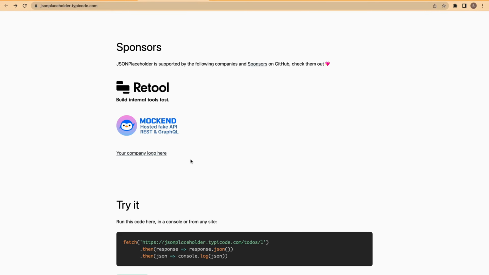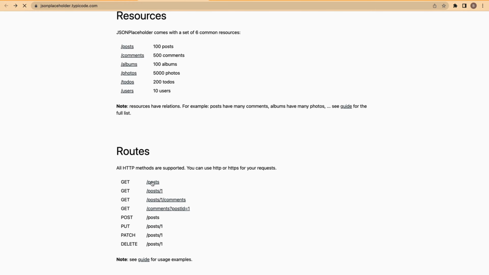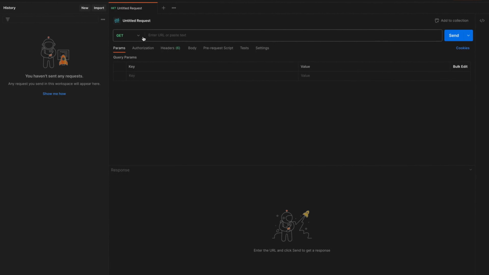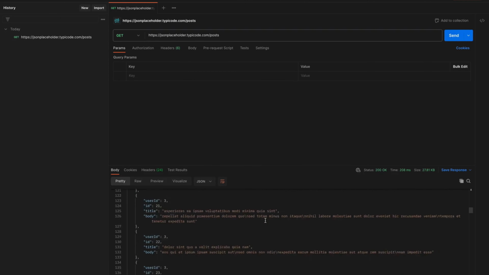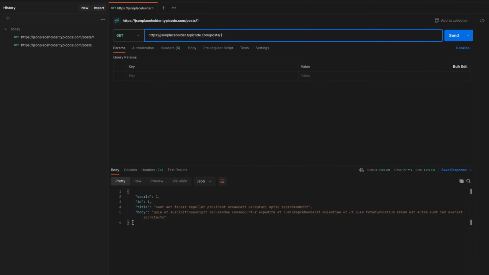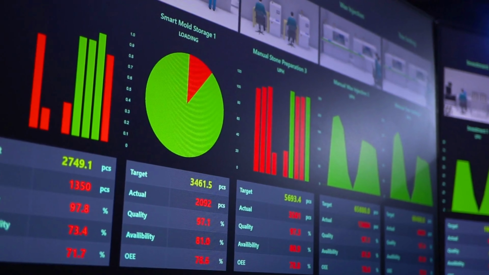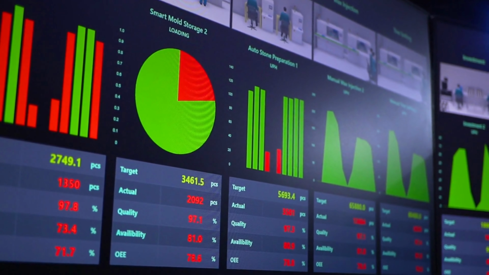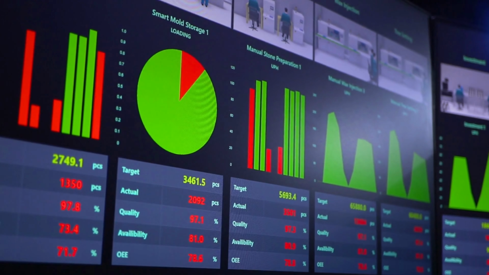Let's test one API, which is a public API. JSON placeholder is the public API. Let's hit it. If you call this API through the browser, you can see the whole result. Let's copy it and test it through Postman. You can see the response here, and if you pass 1, you get only one object in the response. That way it will be easy for you to test your APIs with Postman. This is the tool you might consider installing on your local machine.